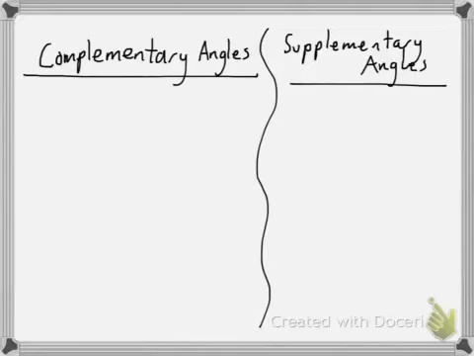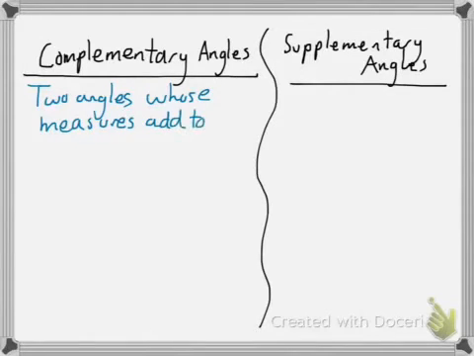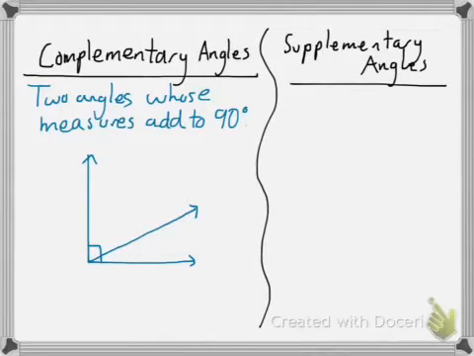So we need to first know what Complementary and Supplementary Angles are. Each of these describes a set of two angles. In the case of Complementary Angles, these are two angles whose measures add to 90 degrees. What does 90 degrees look like? It looks like a right angle. So I'll draw a right angle. Complementary Angles are two angles whose measures add to 90 degrees. So I'm going to split this into two angles. I have a set of Complementary Angles. The first angle here might be 60 degrees. The second one might be 30 degrees. Those are Complementary Angles. We could also have had 50 and 40, 20 and 70, and so on and so forth.